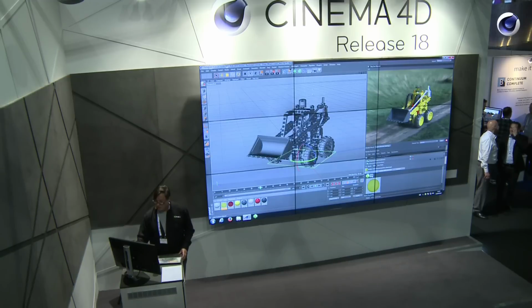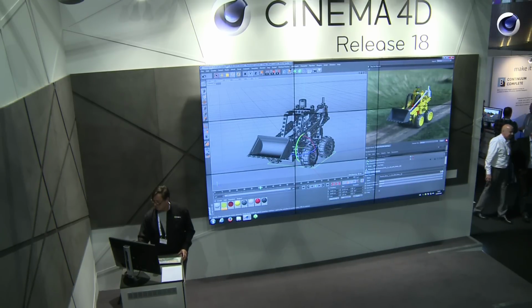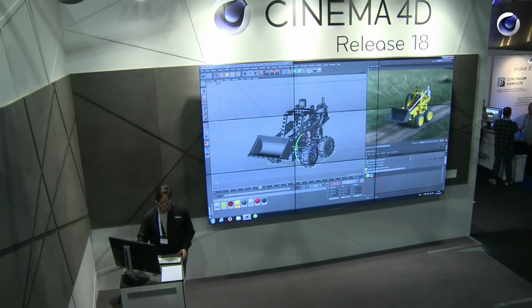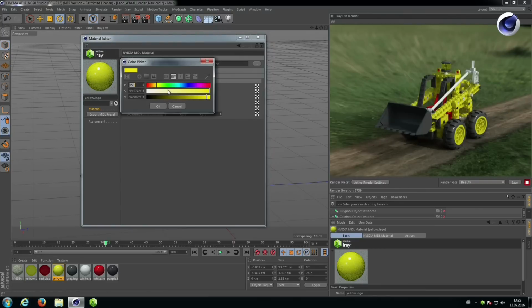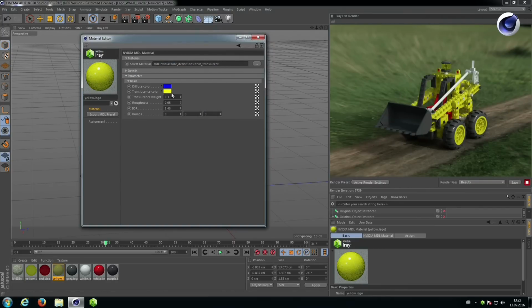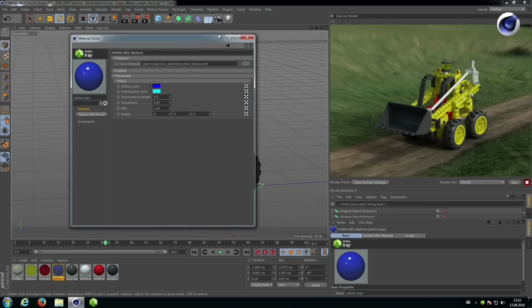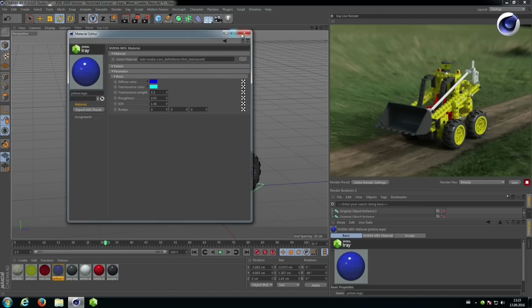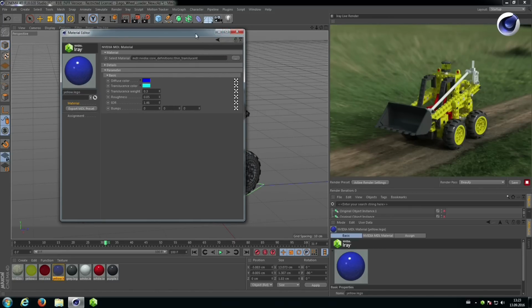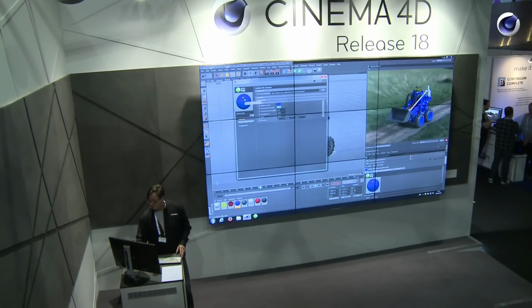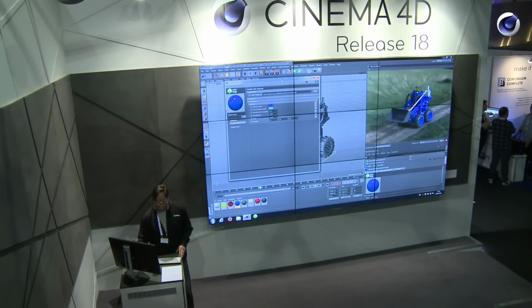So if I pick, let's say, this side here, open the material, make that blue, something like that. You see the swatch updating. The swatch is also using Iray for rendering. And now it's competing a little bit with the live render because it's one single render engine, but you see the effect almost immediately.